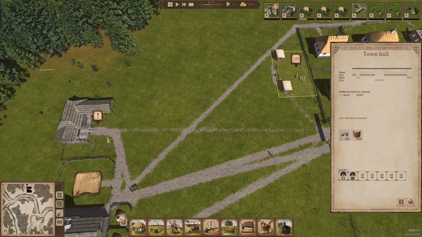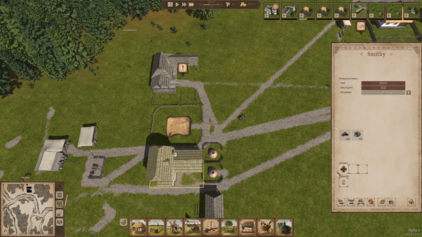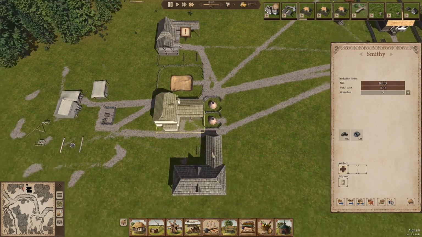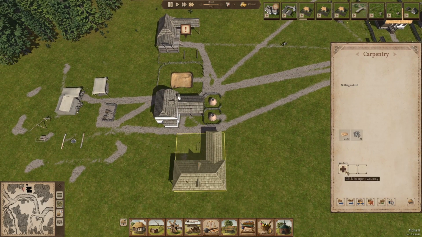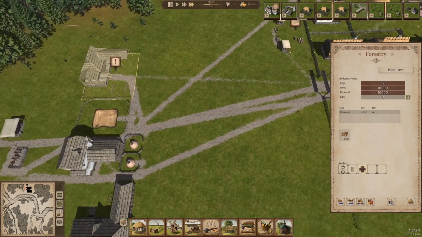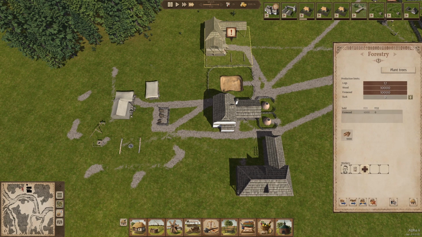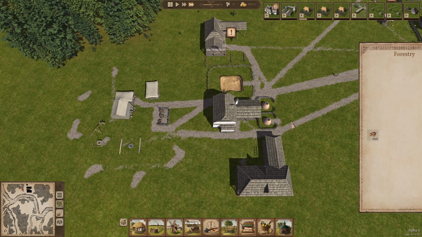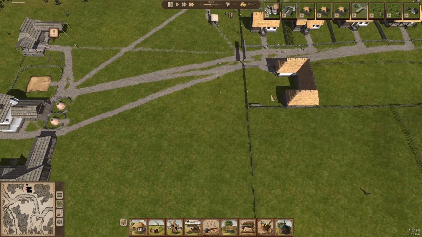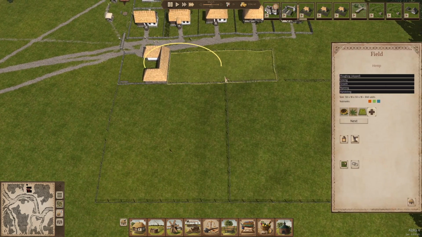Yep, can't find wood anywhere. And you're not going to, because this guy can't get any help. I don't even have anybody working at the smithy. Alright, so you don't need to be working the carpentry right now. You go work here. Make sure that doesn't get hired at the camp center. Come on, dude. Go do your job. Your civic duty.